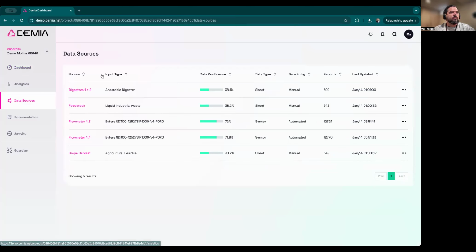When I come to data sources, you can see we've got the data confidence here. The data types that are sheets or manual data entry types have a much lower confidence. That's because it requires an individual to manually enter that data, so there's a lot of room for human error. It's also not near real time, not as consistent. We might get updates every day, sometimes every few days, sometimes multiple times a day. There's an inconsistency to it that shows that it's just not reliable and needs a little bit more of a QA/QC process.